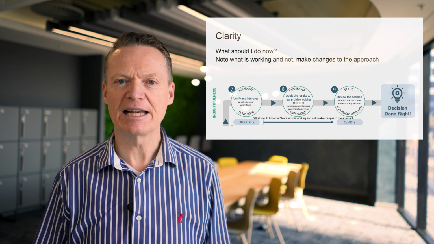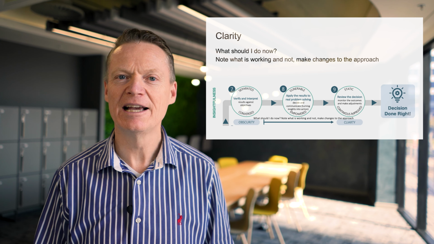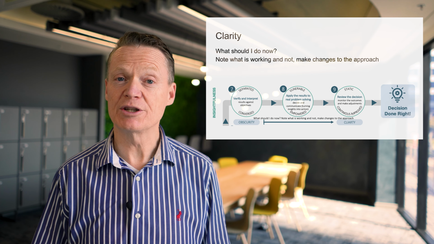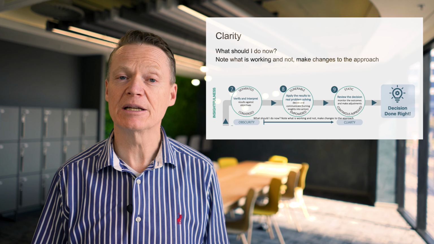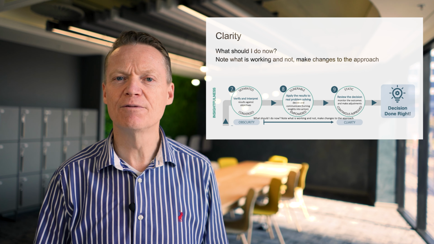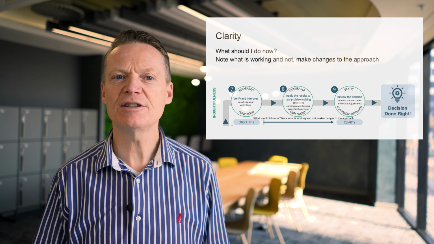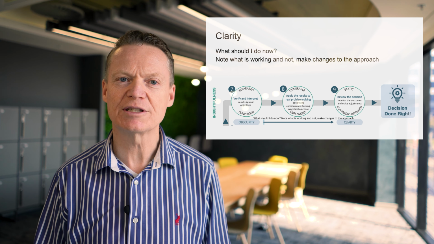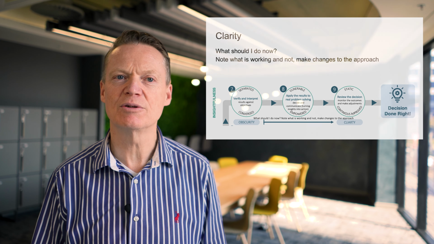Thirdly, we start looking at clarity. You've started doing some actions, you start seeing things that are working well, and you would like to see what you should be doing now. So you note what is working and what is not working, and make the appropriate changes and approaches to make it work better. What you'll see is that you move from uninformed to informed, and from obscurity to clarity. This is really great, and then you get into this position where you say, decisions done right. Everything that you're doing, you know and trust is actually doing what is right.